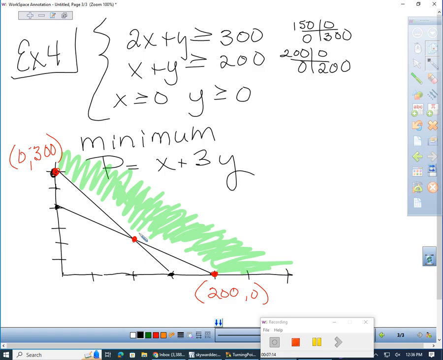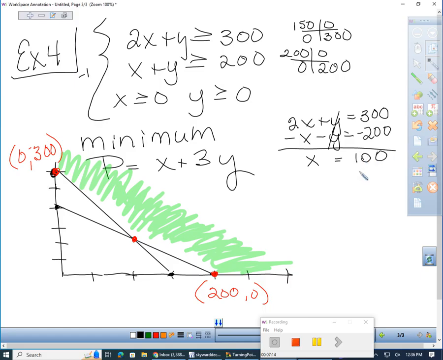Well, let's do our calculation and see how close you are. Probably not very close. So, what can I multiply up here if I want, let's say, the y's to drop out? Let's get rid of the y. So I'm going to say -1 on the bottom one, okay? So the top one I'm going to leave alone and say I have 2x plus y equals 300. I'm going to multiply the bottom one by a negative, so I have negative x minus y equals negative 200. If I add these together, I get x. My y's drop out. 300 minus 200 is 100.